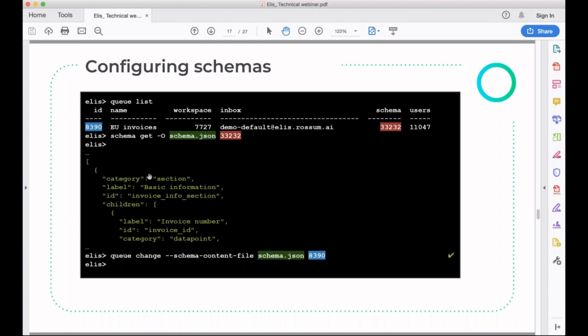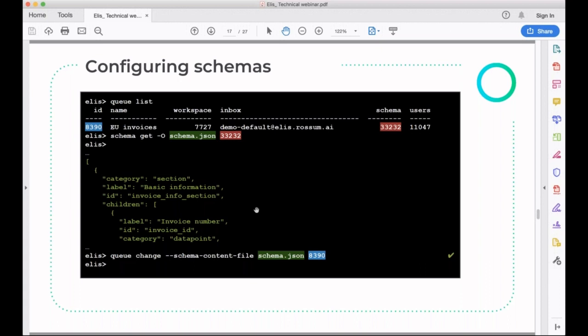So this is the JSON file, very similar to what we saw on the previous slide, just with the extra section information and so on. So you can just open this file in your favorite text editor and customize everything as you need. Typically, what we do is we just cut and paste the most similar field if we want to create a new field, and we can also just remove the blocks for the fields that we do not want to have.